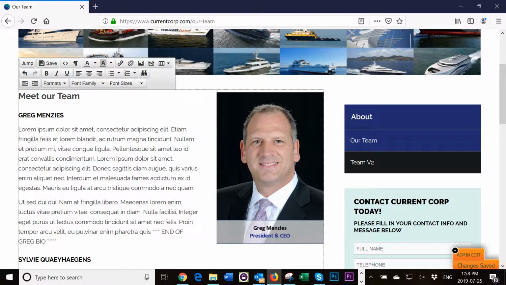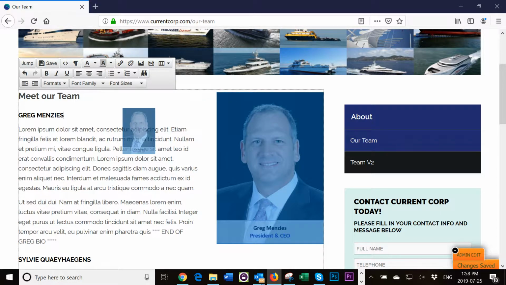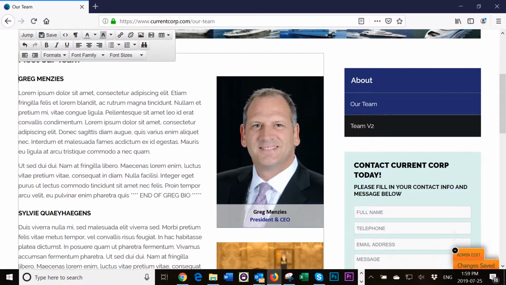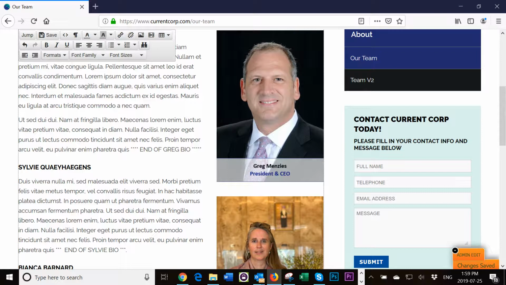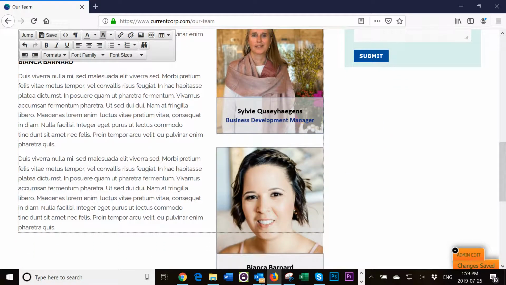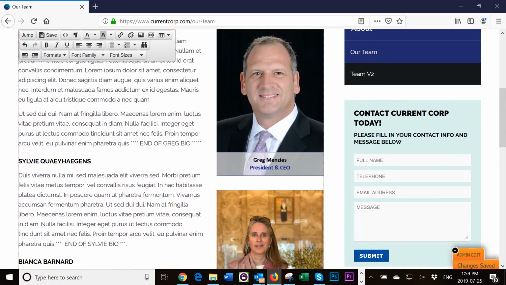In this version of the CMS, you have to click and drag to where you want it, and I drag it to the start of a line, either a paragraph or a title, and I'm going to put it to the start of the Greg Menzies title. And what that will do is align the top of the image with the top of his title there. Now as you look here, you can see that Greg's photo runs into Sylvie's section. And if you continue down here, what happens is your photos become out of alignment.